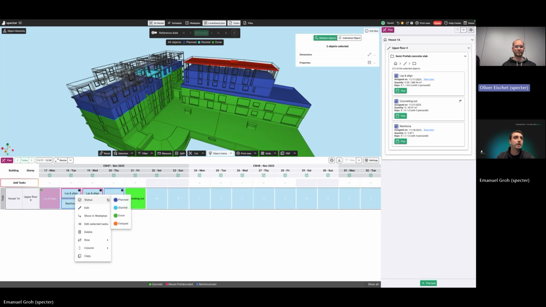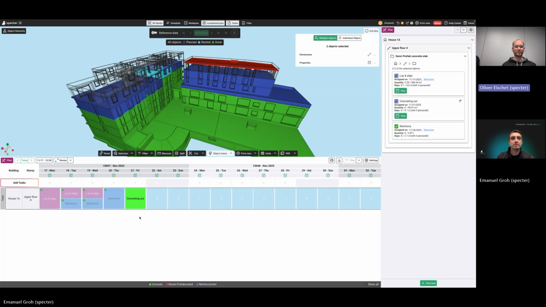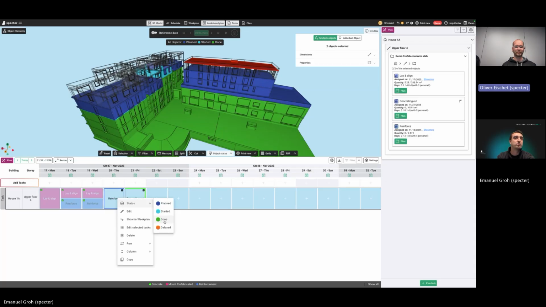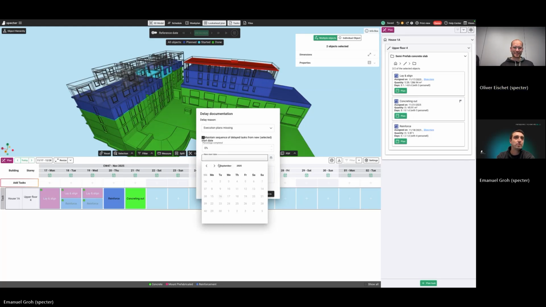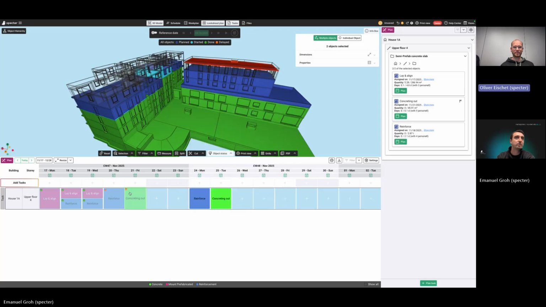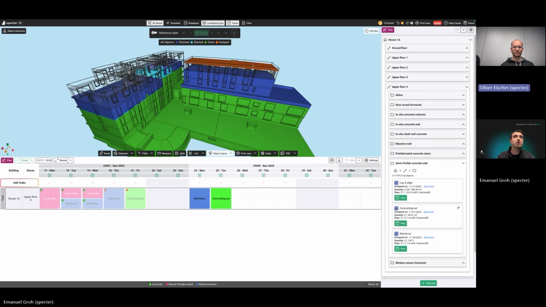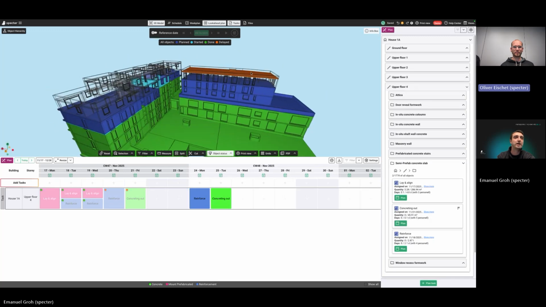Or if I want, I can also easily delay tasks, right? So maybe even multiple at once, right? Let's say both of these tasks need to be delayed. I'm just going to hit delay. Maybe we had missing execution plans, right? Happens apparently. And we want to maintain the sequence, right? Really important. We want to keep the same flow going. Maybe we have to go to next week, unfortunately. And I'm just going to add the delay like this. It's visualized. The slab is visualized also. We have a delay here. And we have a new task.